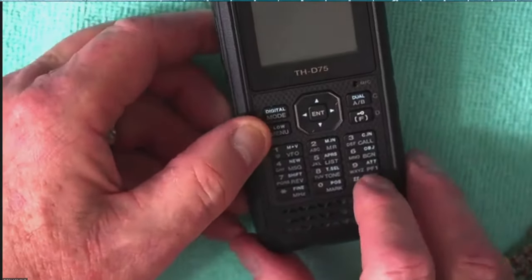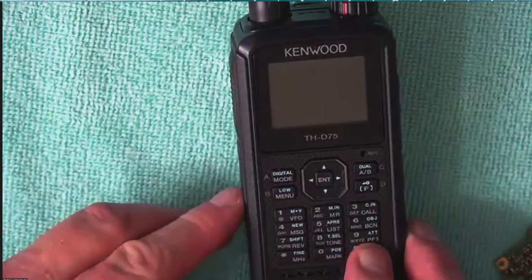Another feature that I just thought of: there's over 750 voice guidance prompts in the 75. The blind guys are going rabid over this. I have one guy that's totally blind, got the radio, and at the end of the day, he had the voice prompt working. Basically, I'm going to turn the radio off. You hit PF2, hold it in, turn the radio on.